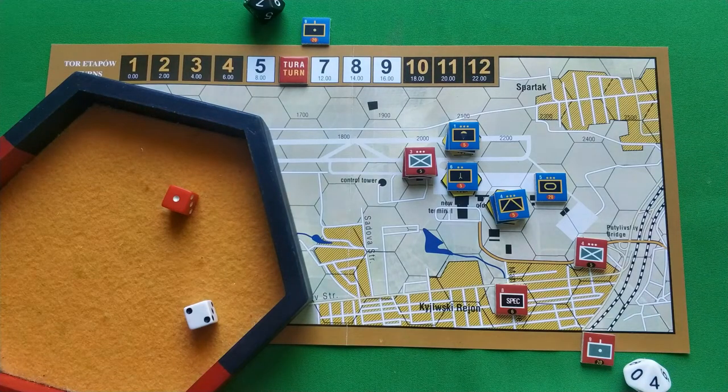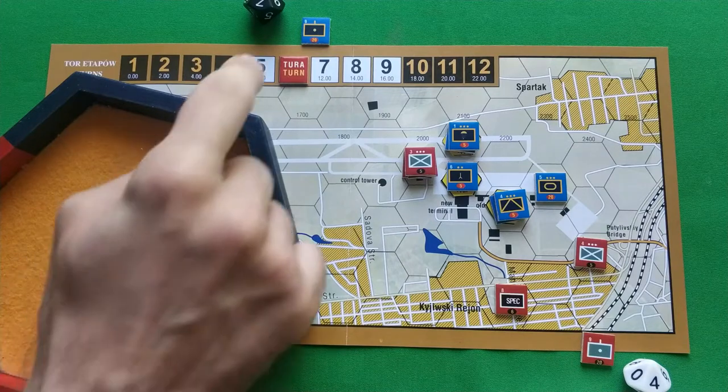Because these units are in fortifications, they don't have to attack. If there are units of both sides on the adjacent hexes, they have to attack, but since they are in the fortifications, they don't have to. Okay, so Russians are not performing any counterattacks. Well, they don't have to. And Ukrainians are not attacking. So this concludes turn two.